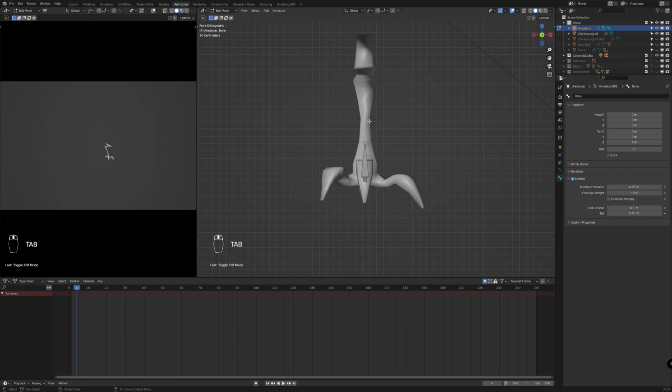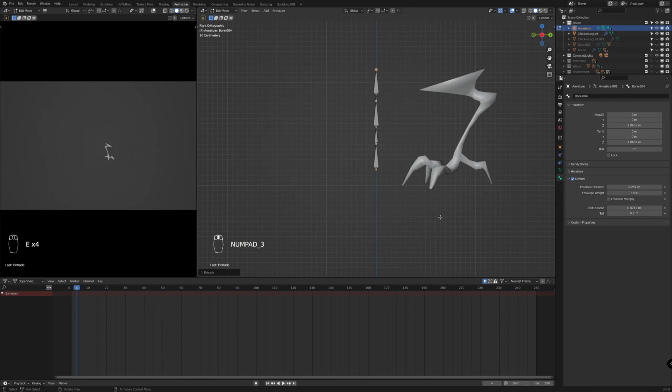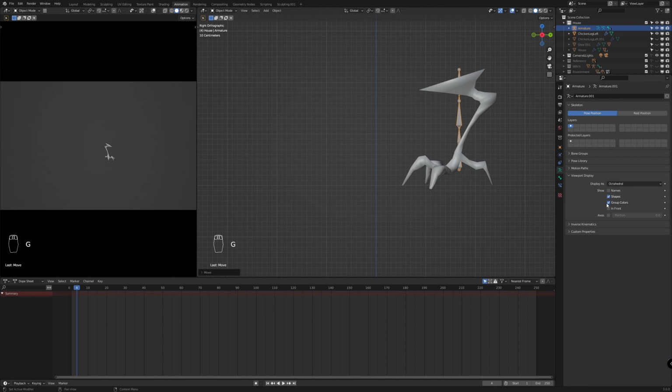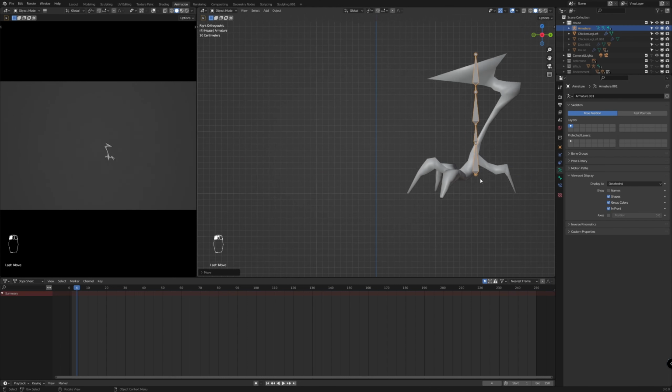So I want to build through here to the top and then we'll have to go to the side and move the bones around. So let's go to the side and select all of the bones and drag them to around here. Let's go to the bone and put it in front so that we can see it all the time.